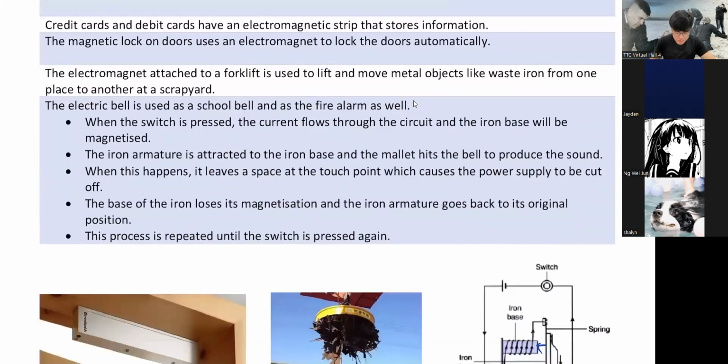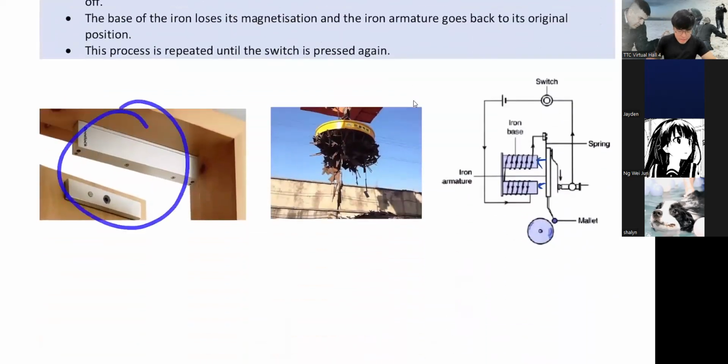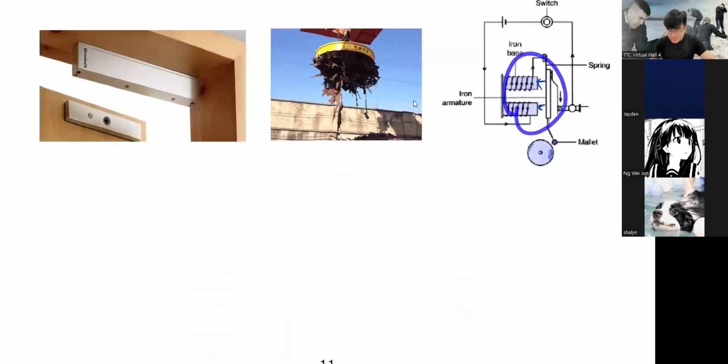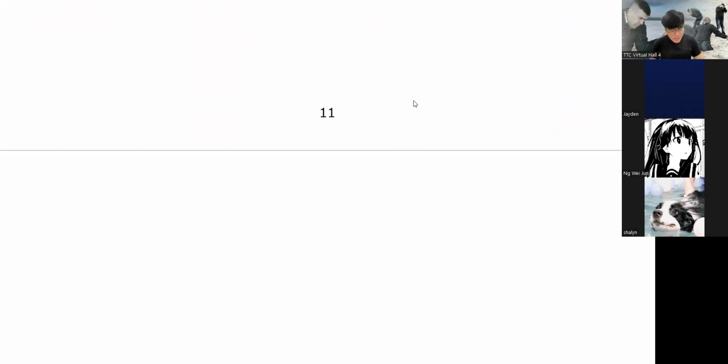So where do we use electromagnets? Your access door. When you switch on, the door will be pulled there, so your door is locked. When your door is locked, this is on. When your door is unlocked, this is off, so you can push it open. Same goes for your magnetic lift and your magnetic bell. They will be pulled towards here and then go back again, pulled towards here, go back again. So they will just go back and forth. So this is our magnet. Very easy chapter.